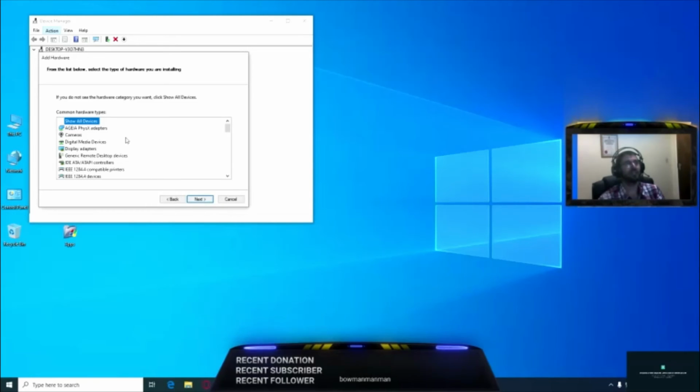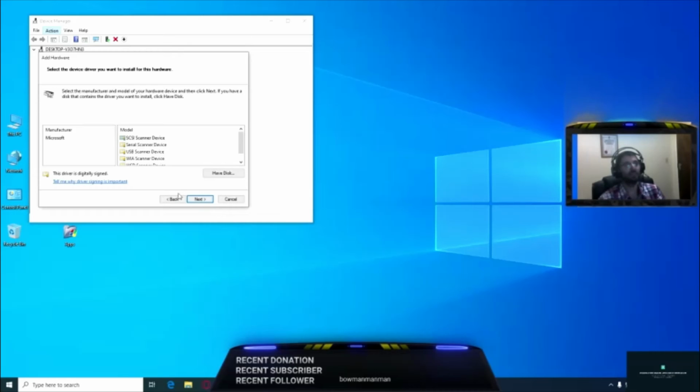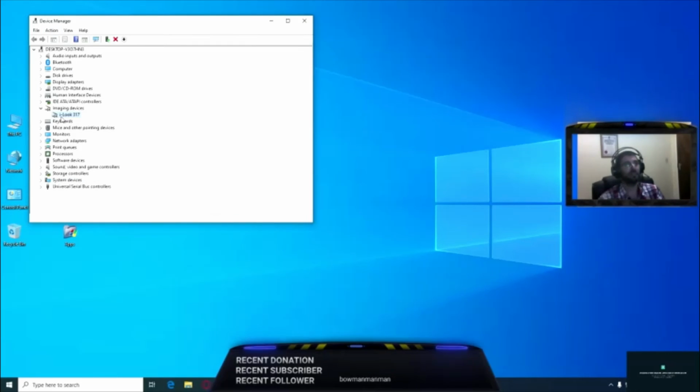You go to next, and then you would see a list of devices that could be used on the computer. It's a whole list of things. The second one I tried, cameras, I tried it with that driver, still no go. Down in the list you have imaging devices, and that's the one that actually helped me. That was my cure. When I opened it in this list, I could see my webcam's serial number, and I clicked on the right side where the driver was showing and next, and then magically, boom, it showed up as an iLook 317.